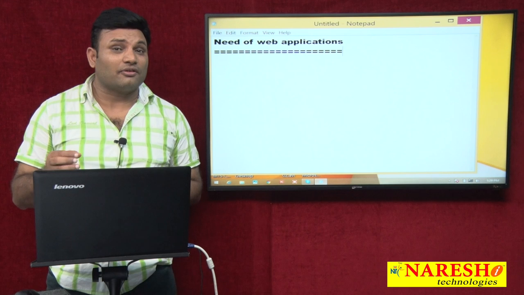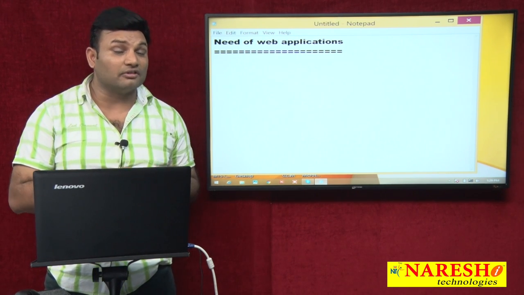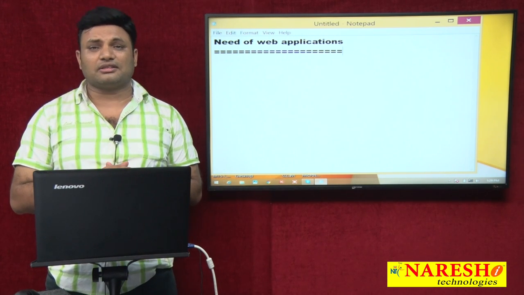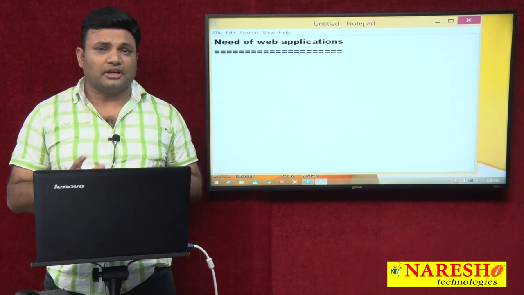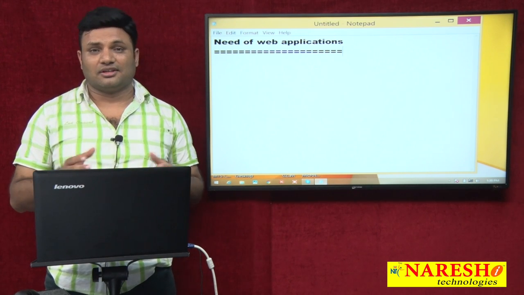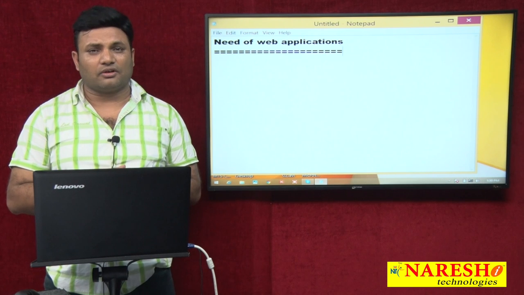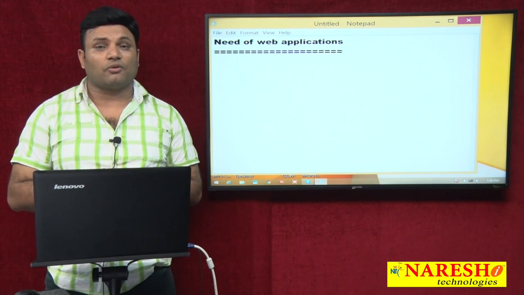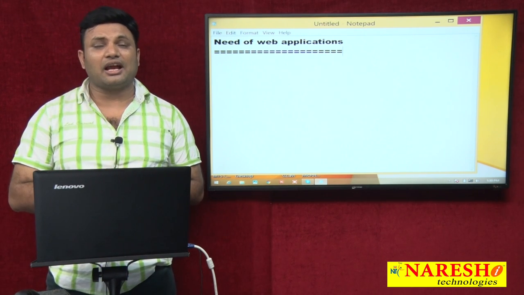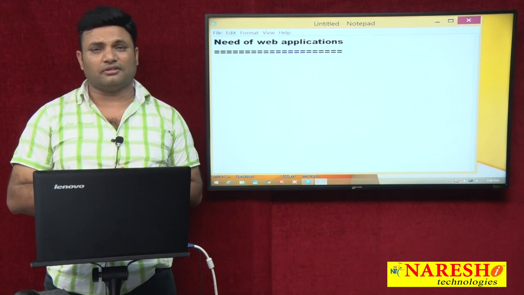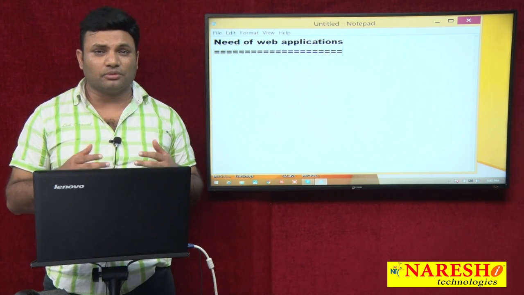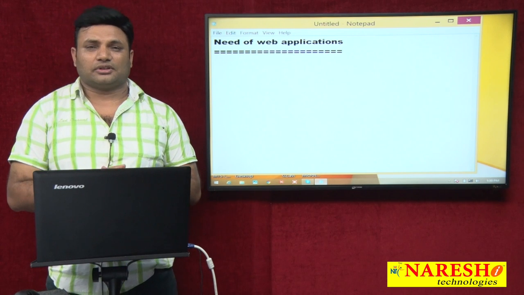So the data and logics of the server software or server application are visible in the multiple client applications that are talking to it. If you observe very carefully, here data and logics are specific to one local area network, because a client application will take the support of a local area network to talk to the server software. If I summarize, in standalone application, data and logics are specific to one computer where the application is executed. In two-tier application, data and logics of server application or server software are visible in multiple clients of a local area network.